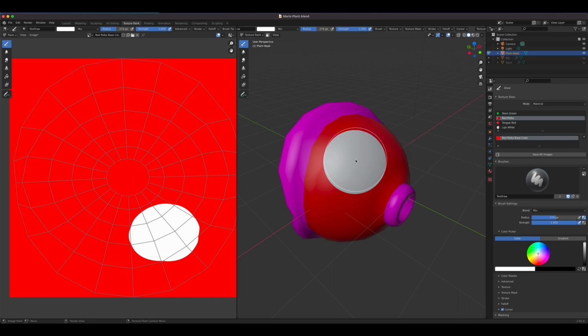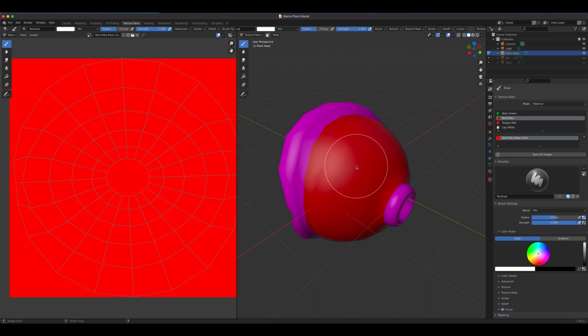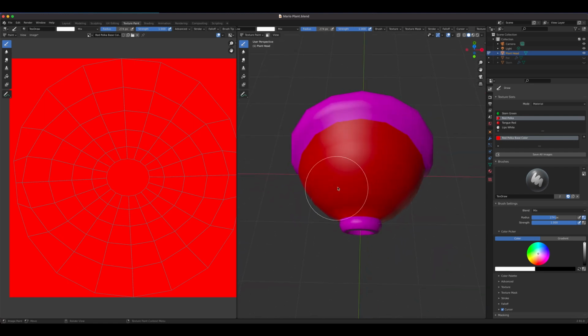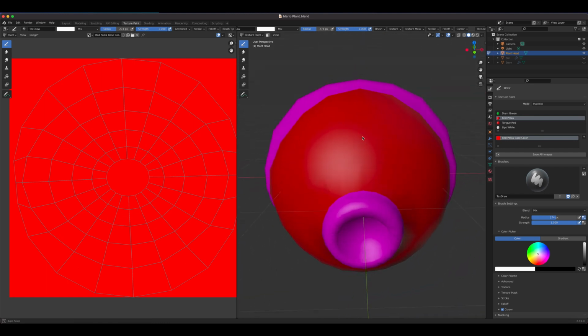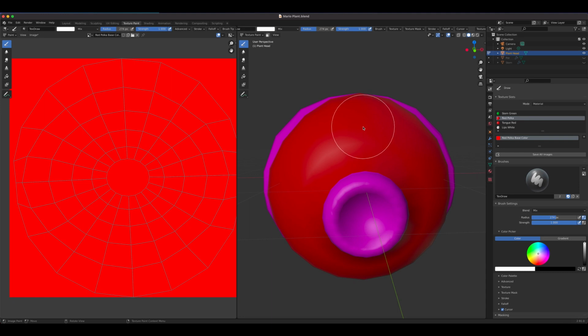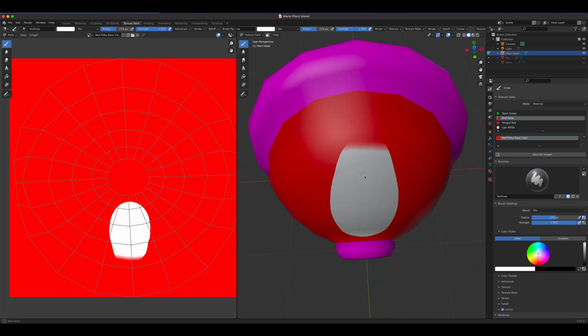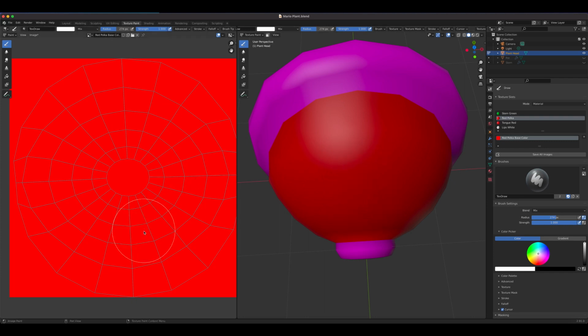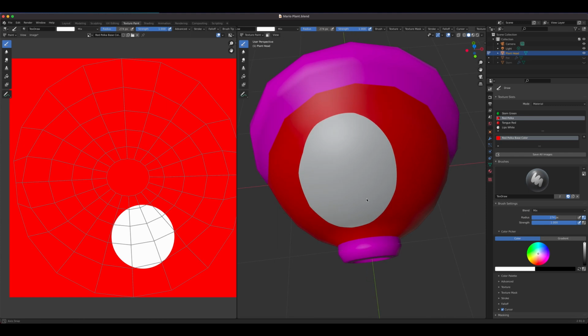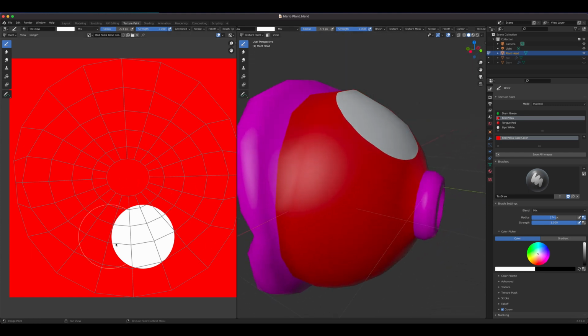Okay, so as you can see here, why does it not look like a circle right here? Because that's based on the projection. Remember, this is not really a flat one. It's just the UV is projected to it. So if you decided to, let's say, go like this and then click this one, it looks correct right there, but in reality, that's a stretch. You see it? All right, so you can also paint here. It doesn't guarantee that it's a circle because this is a projection, unwrapping of it.